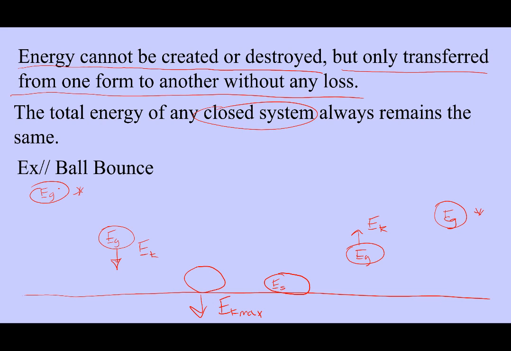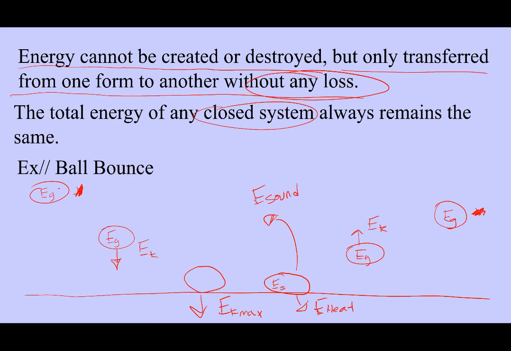Now, we already said that there's no loss. Well, this clearly shows a loss. I got more gravitational energy at the beginning than I do at the end. That appears to be some loss. So something happens. There's another transformation that we're missing. And it's in that interaction with the ground again. If you hit the ball on the ground, what comes out of it? Well, there's some sound, and sound's a type of kinetic energy. And also, we get some heat lost to the ground. So there's no energy lost. The energy is not destroyed, but the energy can leave the ball.